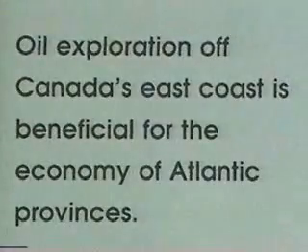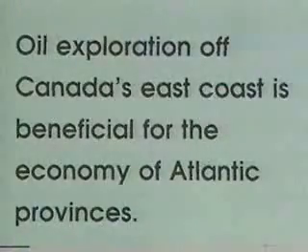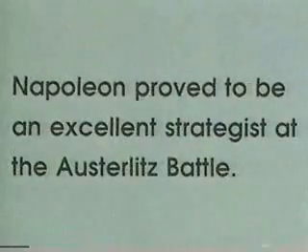Now consider these sentences. Oil exploration off Canada's east coast is beneficial for the economy of Atlantic provinces. Napoleon proved to be an excellent strategist at the Austerlitz battle. These two sentences have become effective topic sentences because they have given a sense of control and direction to the rest of the paragraph. The reader now knows what to expect in the following lines.